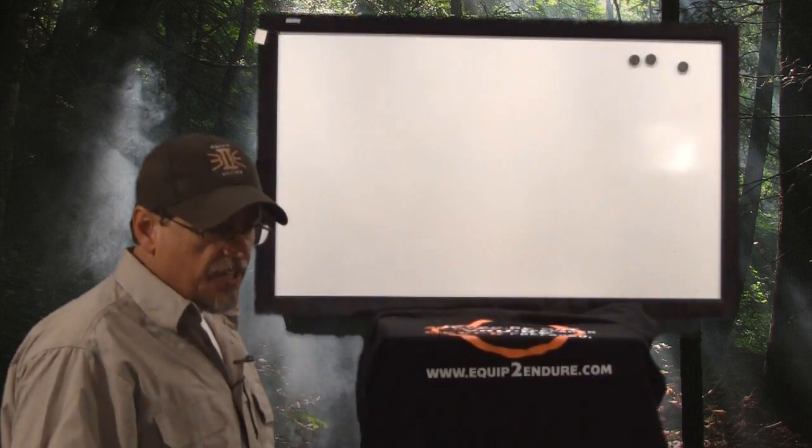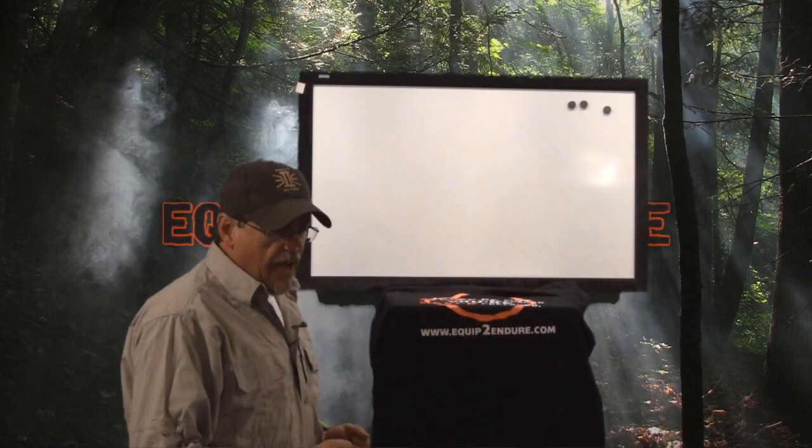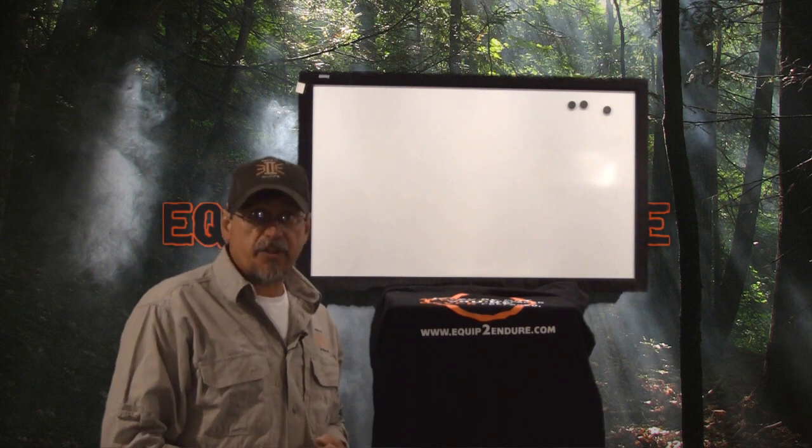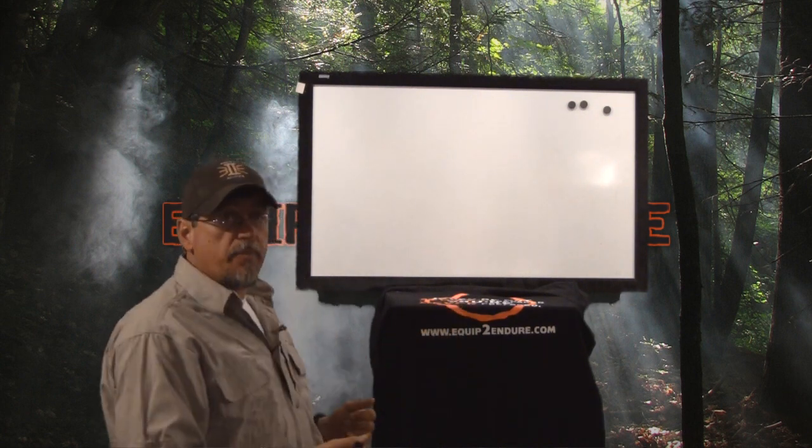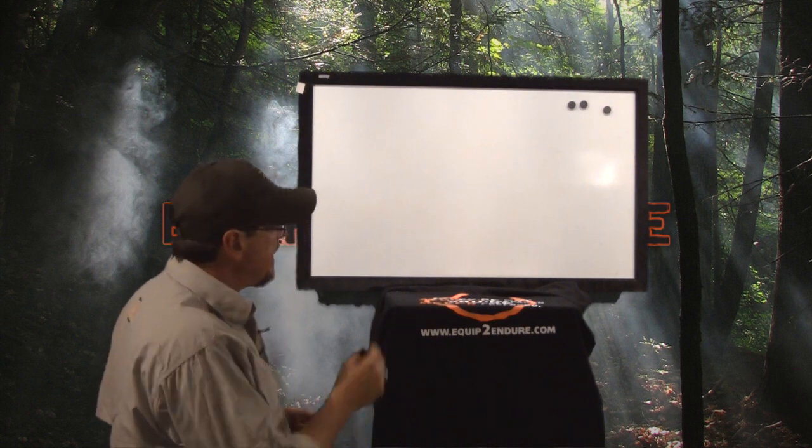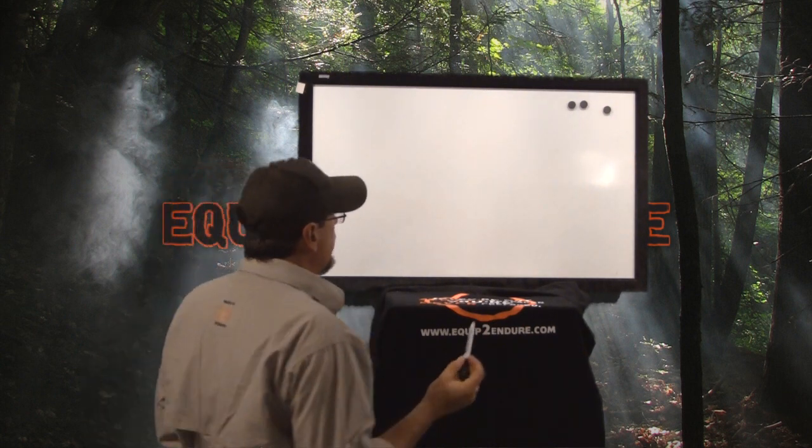A couple of things before I start: you have to know what your paces are, and you actually have to know what the declination is for your area. And then after that, going from point A to point B, boxing is pretty basic. I'm going to show you. It's really easy.